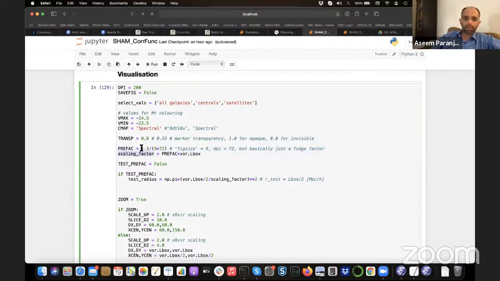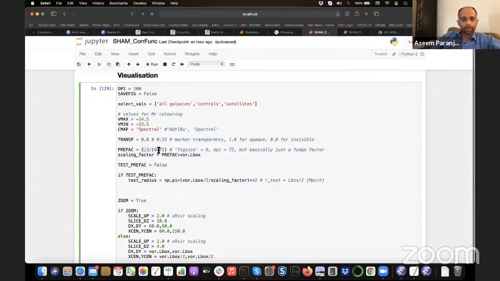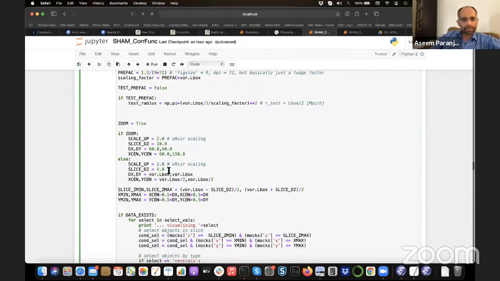So you need a scaling factor which does this conversion for you. And unfortunately, there is no good way of figuring out the scaling. So it's basically trial and error. I have done that here. And if I had switched this on to true, then it would have shown me a circle with a radius of half the box size. And I just make that circle fit inside a square which has a size of box size. Okay, so that's how I did the trial and error. So I'll not go into those details.